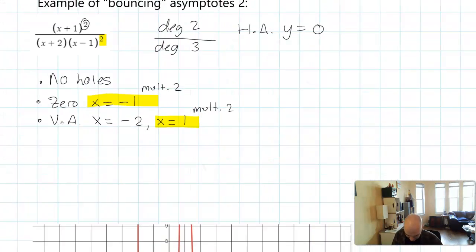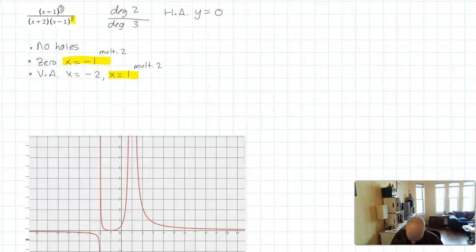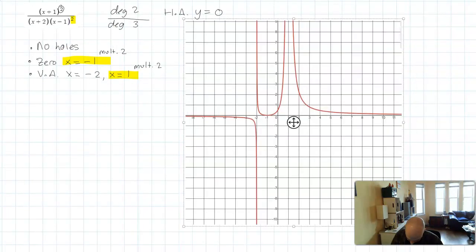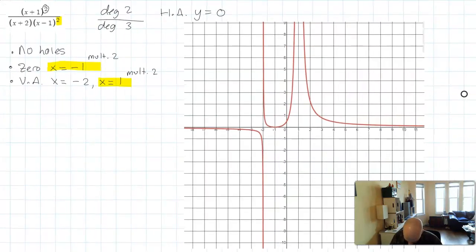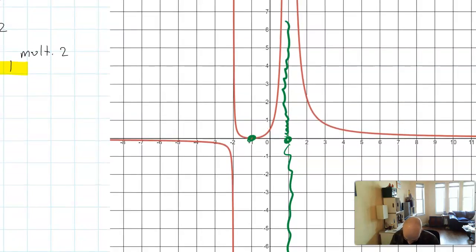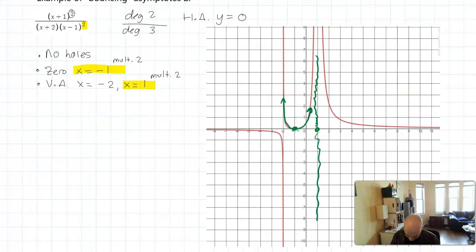Let's just go straight to the graph and see what Desmos would say about this picture. Move that up here. We can see that it does have those vertical asymptotes that we observed. At -2, the graph is down to the left and up to the right of the asymptote. But at 1, notice that the graph is actually going up on both sides. And also, at -1 at our 0, notice how the graph hits that 0 and then kind of bounces. If you're following the graph, you hit the 0, and instead of crossing over, the graph bounces up. And that's because that 0 had a multiplicity of 2.